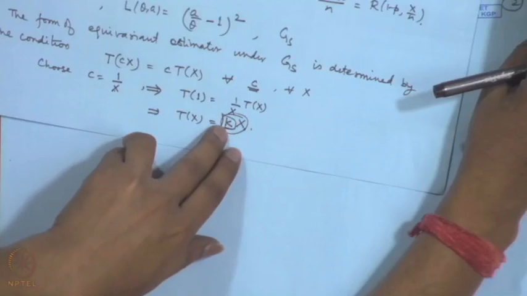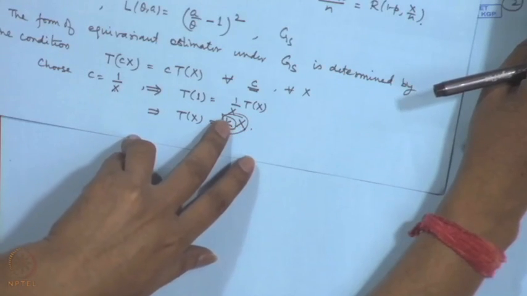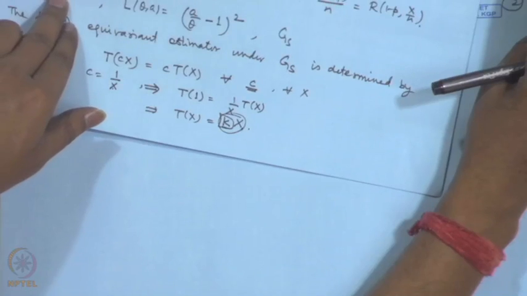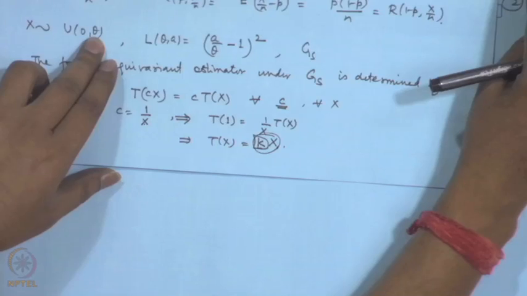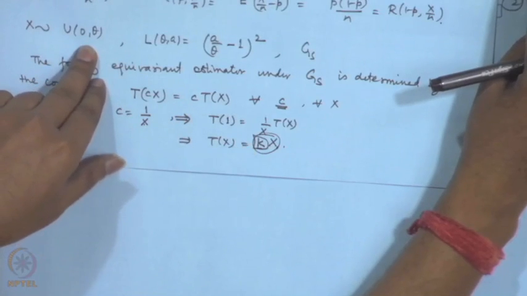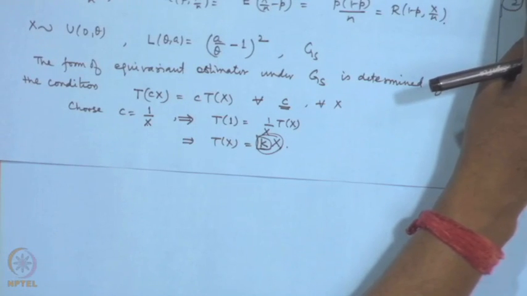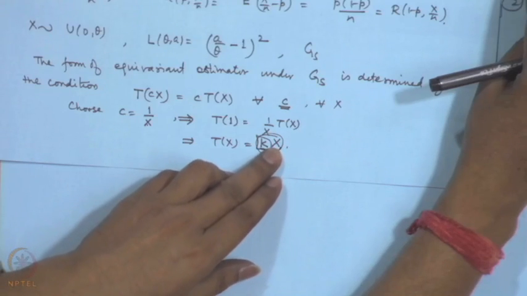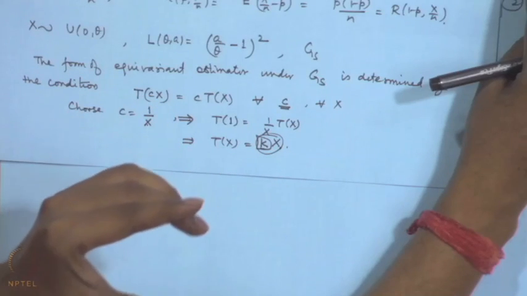In the case of uniform distribution, we got the form of the equivariant estimator as a multiple of x. Now, if you take a multiple of x, then you realize here, for example, 2x is unbiased. It is also the method of moments estimator for this problem. But suppose I have n observations x1, x2, ..., xn. In that case, if I straightforwardly apply the concept of invariance, then the estimator will turn out to be x1 into a function of x2/x1, x3/x1 and so on.